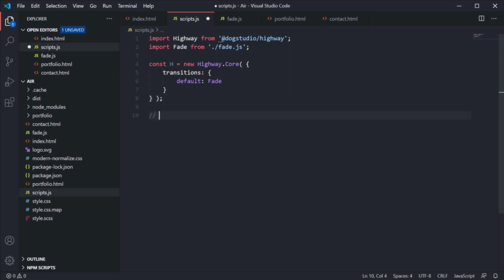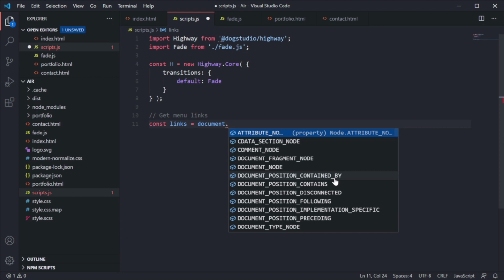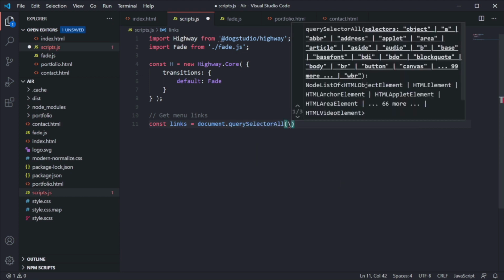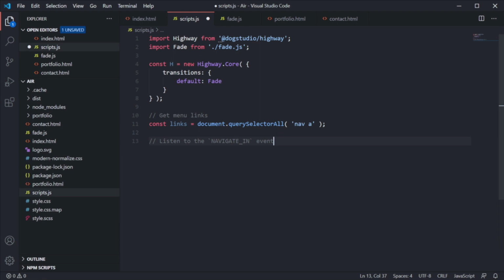So quickly, we'll say get menu links. We'll create a constant links, document query selector all, and we'll say nav a, and then we're going to listen to the navigate in event.